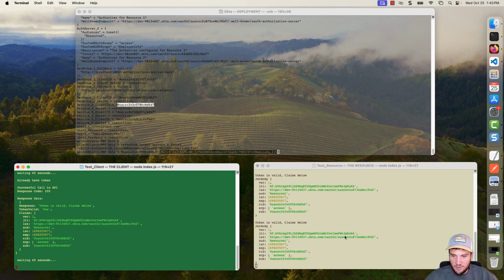Then the token will become invalid because they only live for 5 minutes. The client will then notice that that token's no longer valid, no longer working, go try to obtain a new token, and then continue over and over again. So this just gives you an idea of how a client can sit there, reuse a token. When it fails, go get a new token, and then once again start interacting with the authorization server.